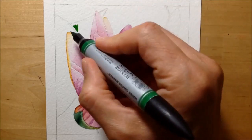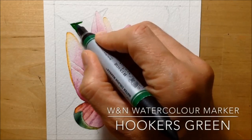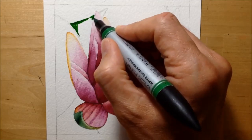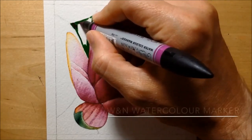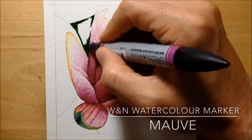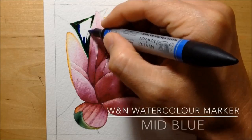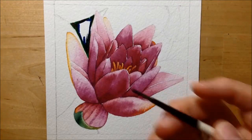So here you can see me using Hooker's green, which is a good classic kind of watercolor green, but it can be a little bit bright and a bit unrealistic used just on its own. So I decided that I was going to kind of use different colors to make it darker and give it a different kind of feel. So I'm using a bit of mauve on top of this, and then also going in with a little bit of mid blue. So I'm using 3 colors here to give me what is a patch of water in the background.